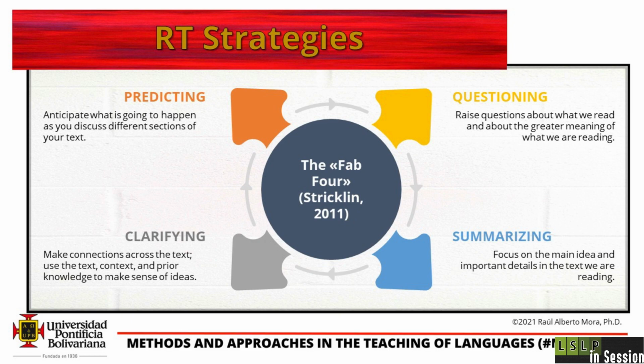And then good readers also summarize. You start summarizing small sections of what you read, and then you summarize the whole thing. So these are the 4 things that research on reading comprehension shows good readers always do. What we want is for all of our students to be able to do this at the end. We want our students to learn to predict, to clarify, to question, and to summarize. These are the 4 essentials that you always do when you do reciprocal teaching.